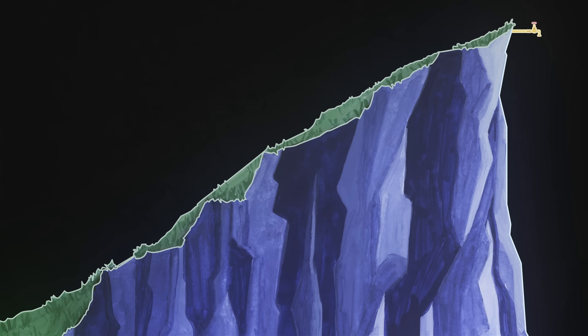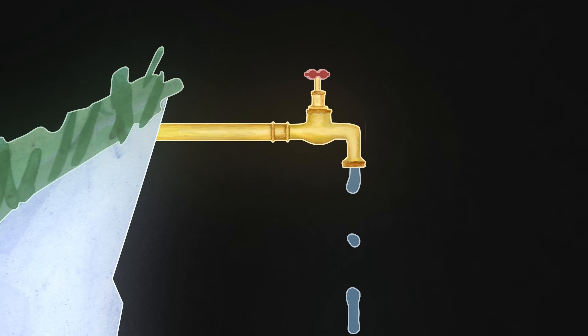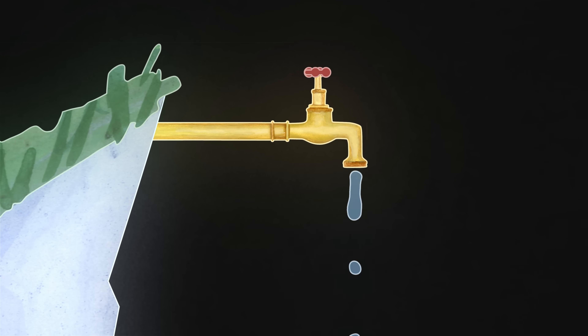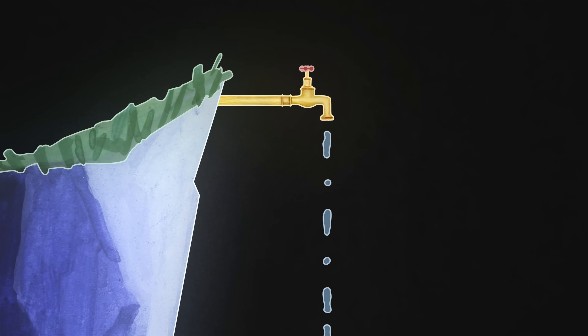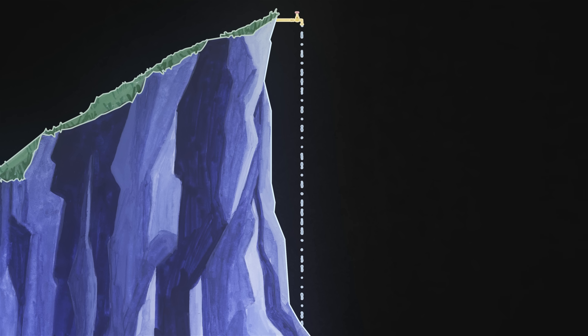I like to think of it as standing at the top of a high cliff, opening and closing a valve on a big water pipe. It doesn't take much energy to turn the valve, but that small input is converted into a huge output of water falling down the cliff.